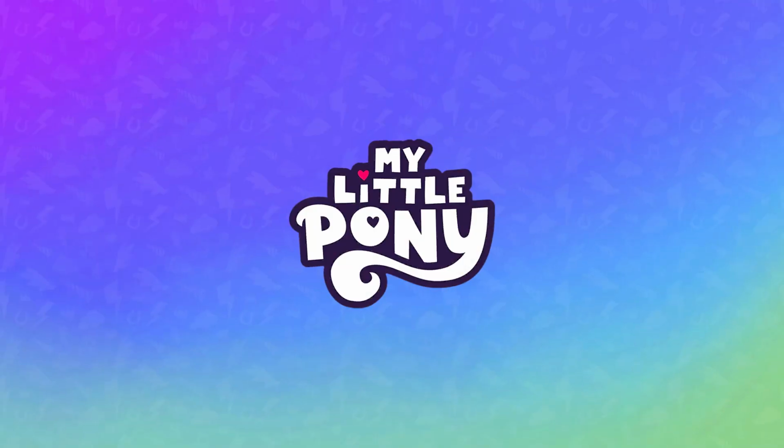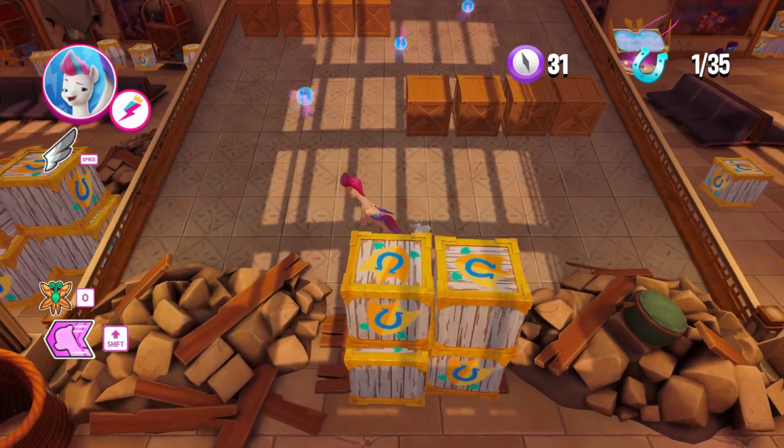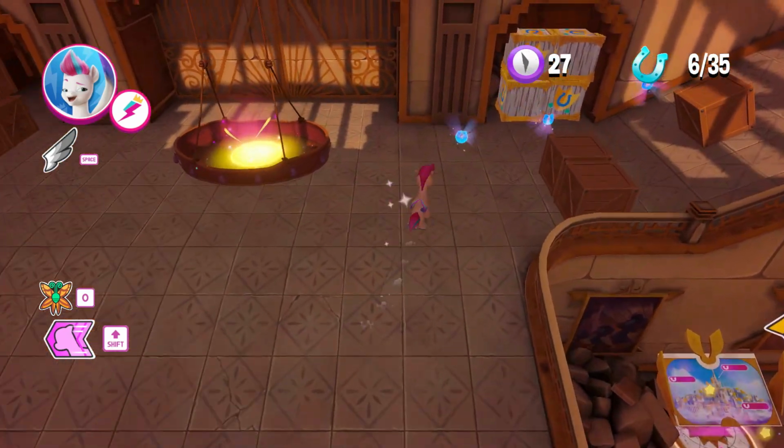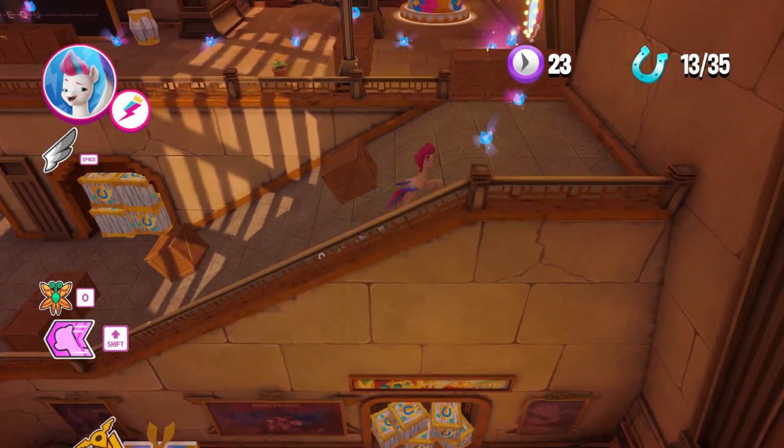All right, let's see if you can figure it out. Yeah, this right here, this first one. Oh, this one behind this box. Oh, you sneaky little bugger. That's how they got me. That is how they got me.